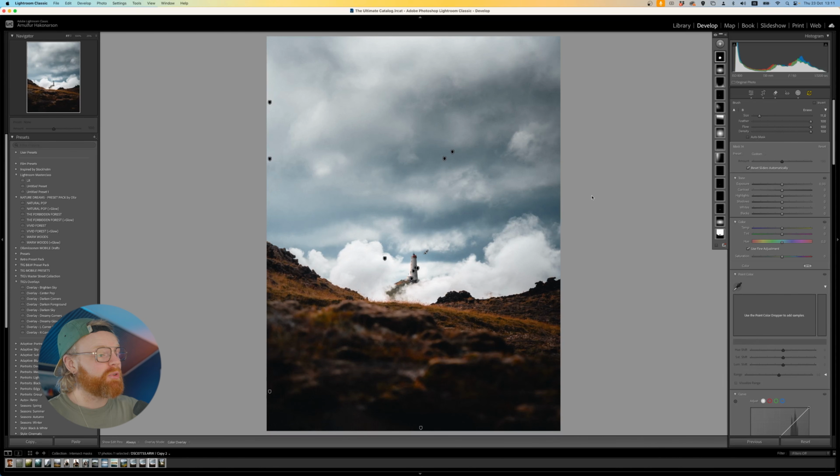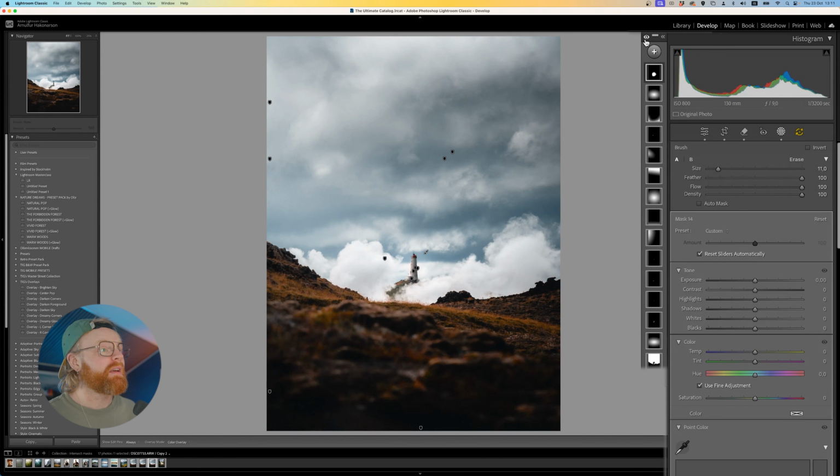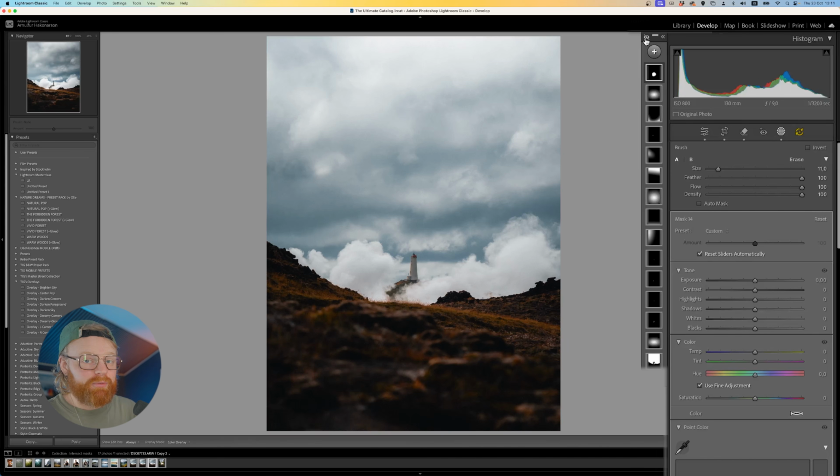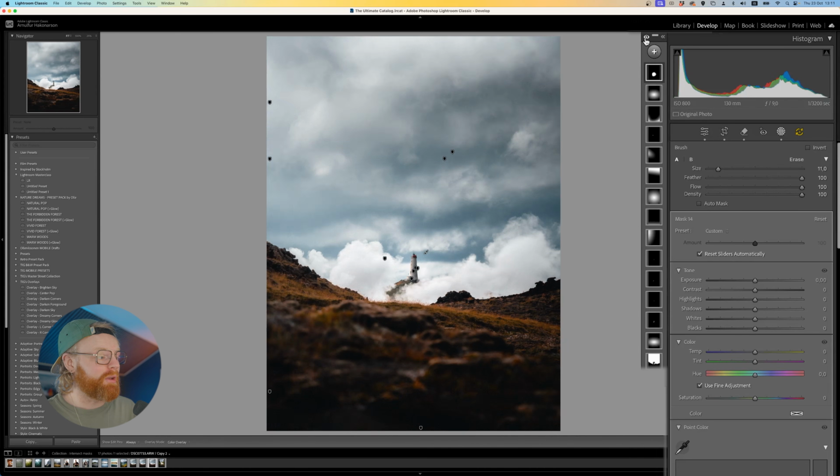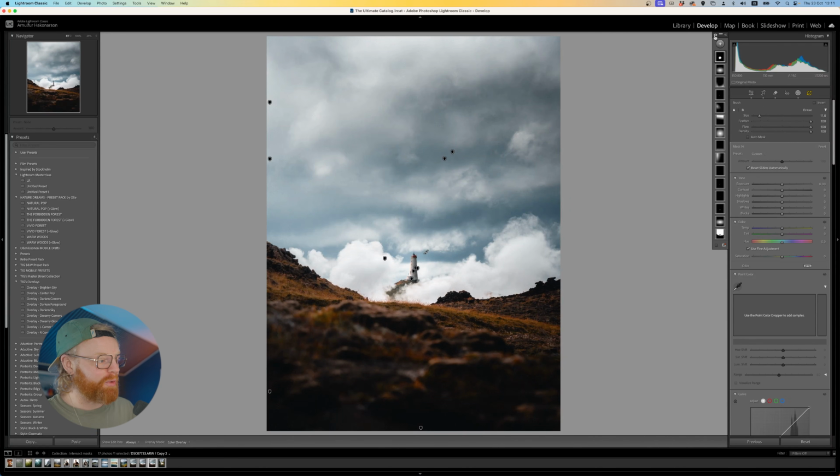For instance, this photo right here has a ton of masks. You can see this is with it out. Pretty decent photo, but pretty damn flat. With all of these masks that you're seeing up here, I put them on, and we have taken so much control of the light. I can hide all of these so you can see this properly. This is with it off, this is with it on. Just a few sliders and the photo is much more three-dimensional.